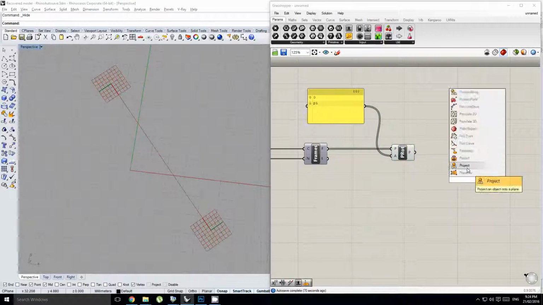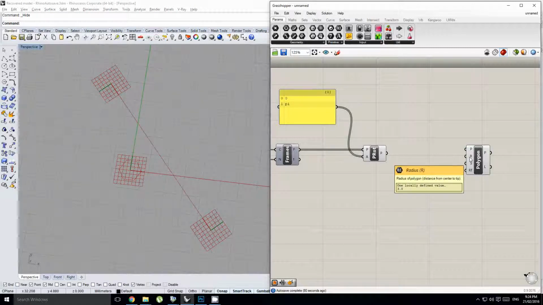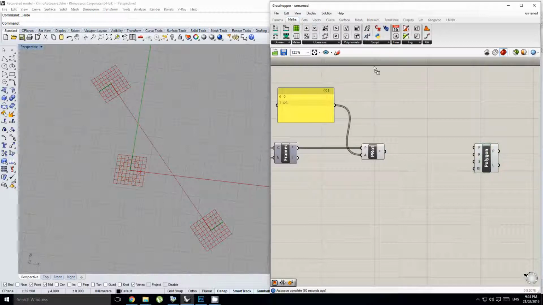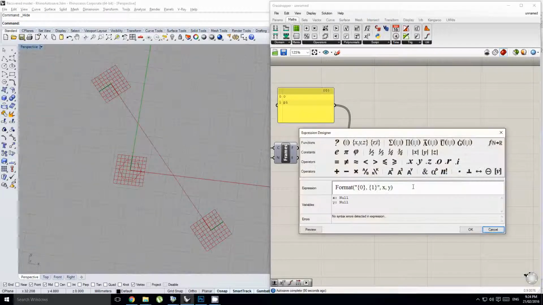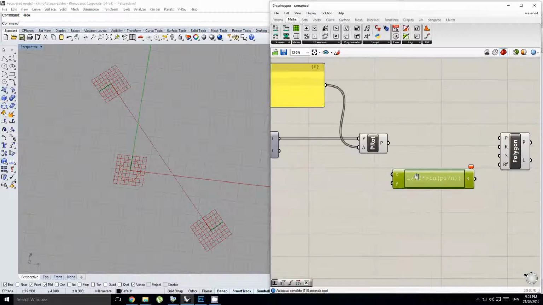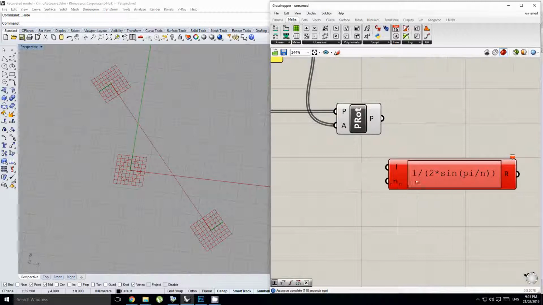And now I'm going to create a polygon. And so this polygon, you can see, here is our radius of polygon. This is going to be capital R. So we're going to bring in our first expression. If we go back and look over here, R is equal to L over 2 sine of pi over n. So we'll type that in: L over 2 times sine of pi over n. We'll close our parentheses off, and we'll just relabel some of these, so L and n.